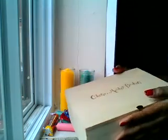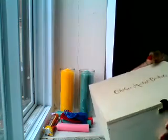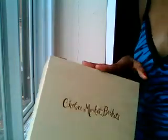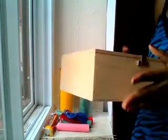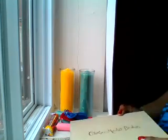Now, I'm thinking of using this for my tarot cards, but I want to paint it and carve it up, paint it, and then decide what I'm going to use it for. So right now, I've just been cleansing it. So for now, I think I'll use it for my tarot cards. Maybe put tarot cards and a few candles and a sheet to do my tarot on. And have that under my altar, or be able to take it with me whenever friends ask me to do tarot readings for them. So those are all my neat finds.